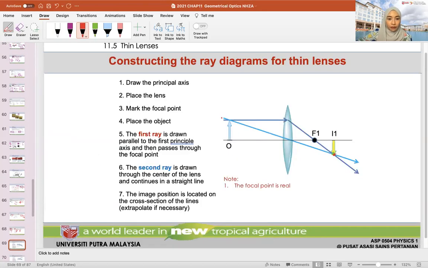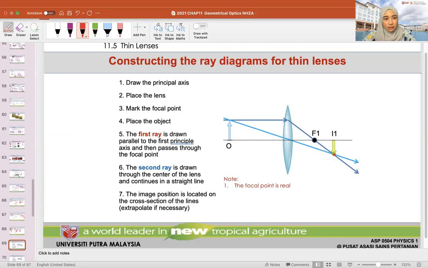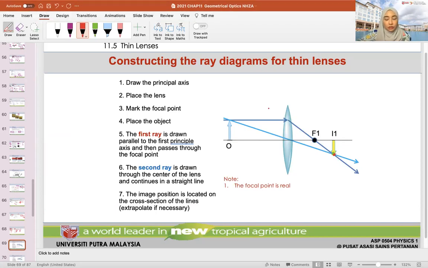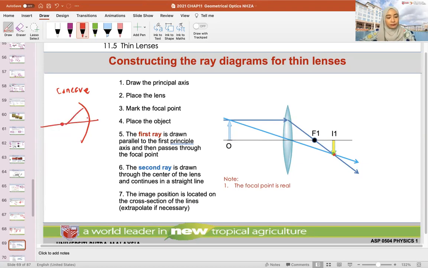Okay, so now we're going to learn about constructing the ray diagram. A little more. Bear with me. Maybe finish by 12:30. That's my approximation. Okay, so it's the same, like mirrors. But the focal point is different. Okay, remember for concave, the focal point was in front here, right? Because it has to converge. Then if convex, this is our principal axis. Convex, it bulges. And it will be diverging as if it is coming from a focal point behind the mirror. This is the virtual part. This is the real part. Okay. This is mirror.